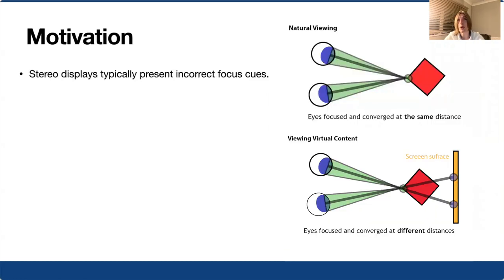Traditional stereoscopic displays present virtual content at a single focal distance. While acceptable for informational content, such as text and user interface elements, this limitation becomes more noticeable when presenting virtual scenes and becomes particularly acute when doing so on near-eye displays, such as those used in AR and VR headsets. In these cases, there is a discrepancy between the visual cues reaching the eye. Depth cues, such as scale and stereoscopic disparity, place virtual objects at a range of distances.